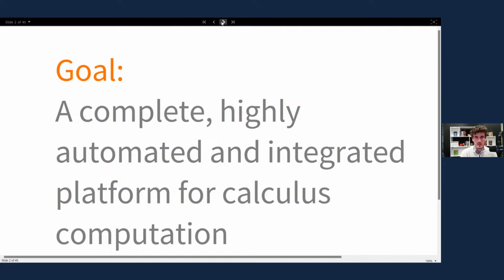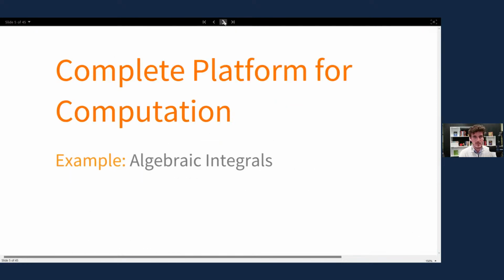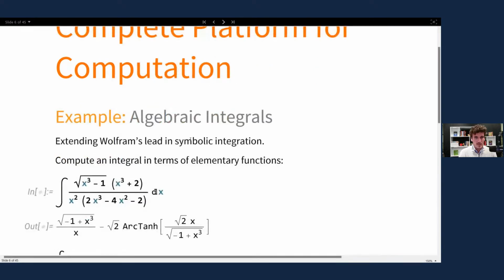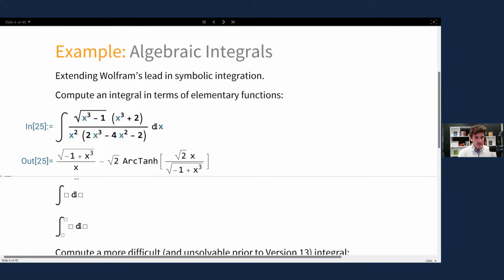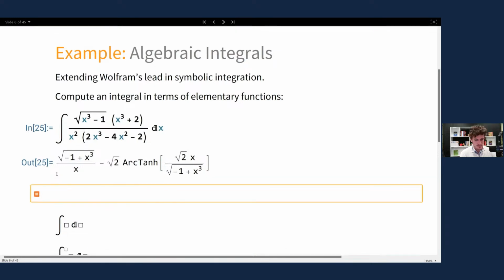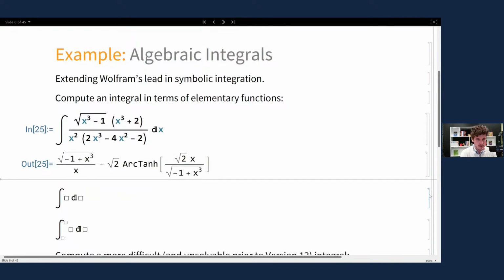So let's get started. We'll start with looking at algebraic integrals. Start from the basic and then we'll get a bit more complicated. Those of you who have some background in mathematics should be familiar with this. This is the integral of some integrand with respect to x, and it looks exactly like how you'd write it on a piece of paper, for example. Now, how did I get this integral symbol? I'll show you now. I'll just open a text cell.